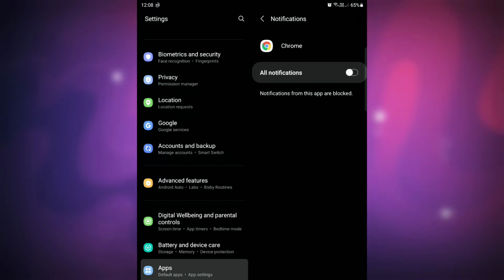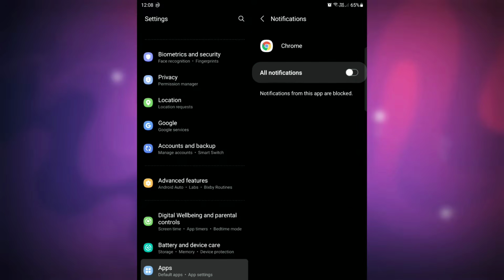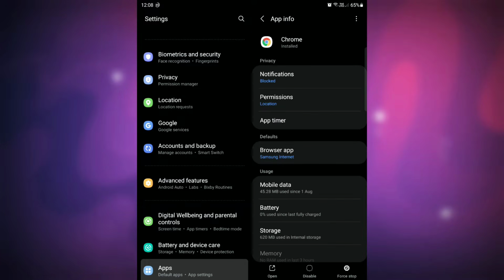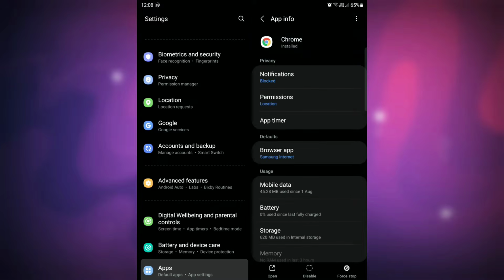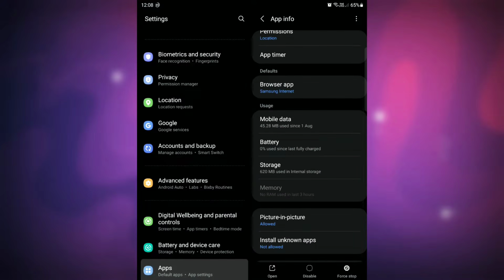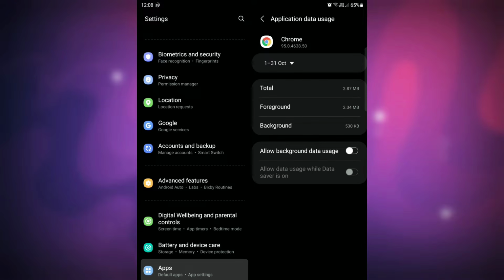And if you tap on sleeping apps, you can then see all the apps that have been put to sleep, and Chrome is one of them. Then I can go to Chrome and individually turn off notifications or just turn all the notifications off. You can also restrict permission for apps as well. So in my case, Chrome for example, I don't need it to run in the background and use data as I use Samsung default browser for internet.